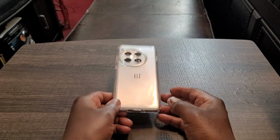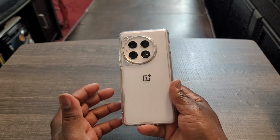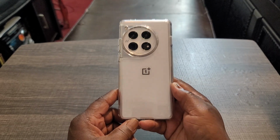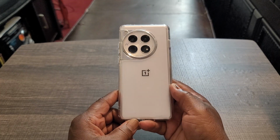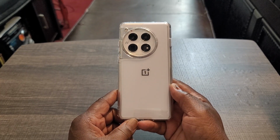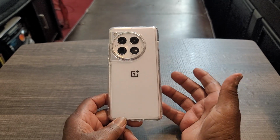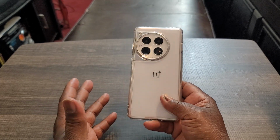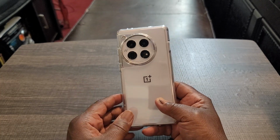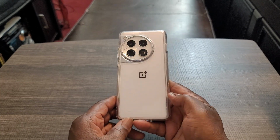So, last 2 months, it's been incredible. I love this device. I swear, I love this device so much. It's very difficult for me to take the SIM card out of this phone and put it in any other device. Seriously. And I usually have my typical rotation of devices I change up every week. This is my secondary device. My primary device that I use 100% of the time, never take my SIM card out, is the Samsung Galaxy S23 Ultra. But this is a secondary.